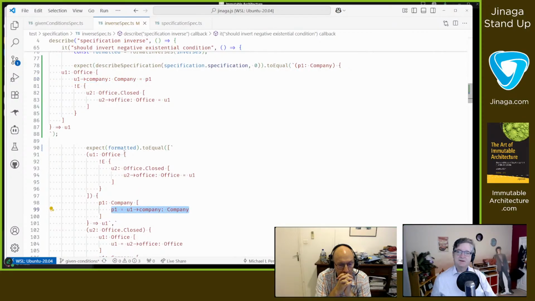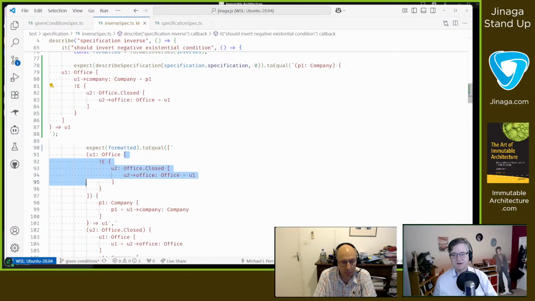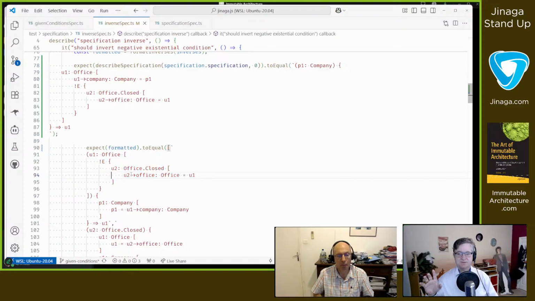So that's how U1 relates to P1. This is how P1 relates to U1. Let's just swap the equal sign. So you see this condition right here, that is what we pulled up and kept on the given. So in the past, before I made this change, those existential conditions would just get thrown away.